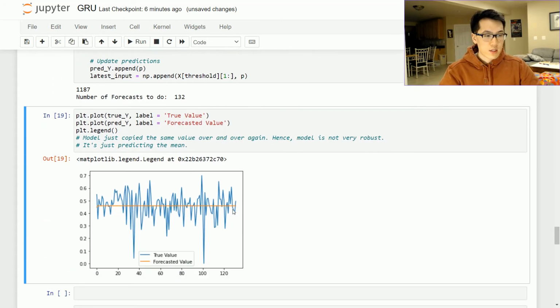And this is what our forecasts look like compared to our true values. Notice that not everything is scaled. It's still in its original format, but if you really want to make money, for instance, then you probably want to take that into consideration, scale everything and then bring everything back up. But the most glaring part is that we are essentially just using the same value as a prediction, and it's just going through. That just means your model is not as robust, and your average prediction, which looks like 0.45%, is what you are expected to make on average.